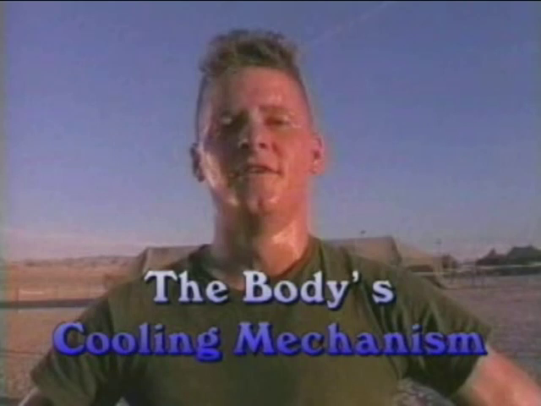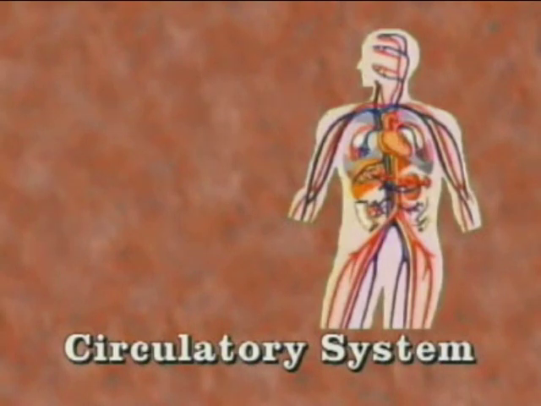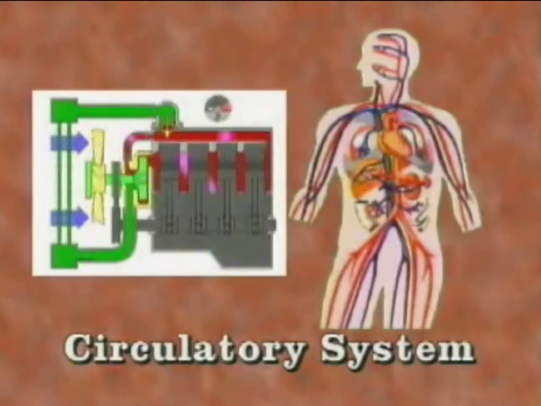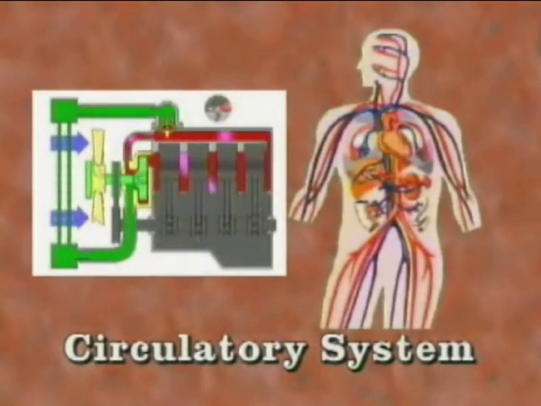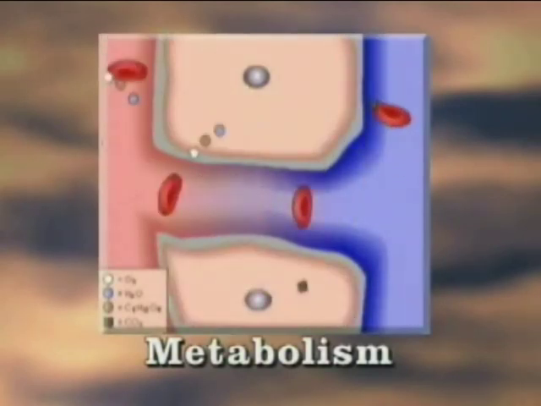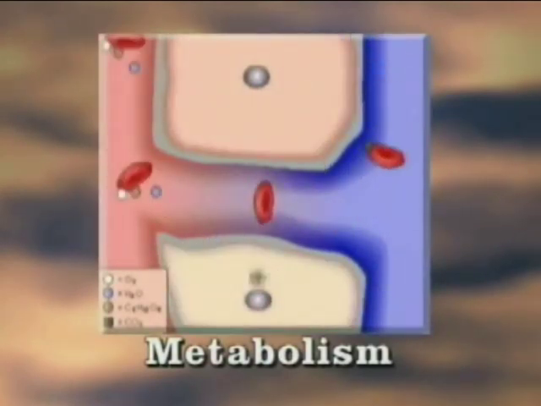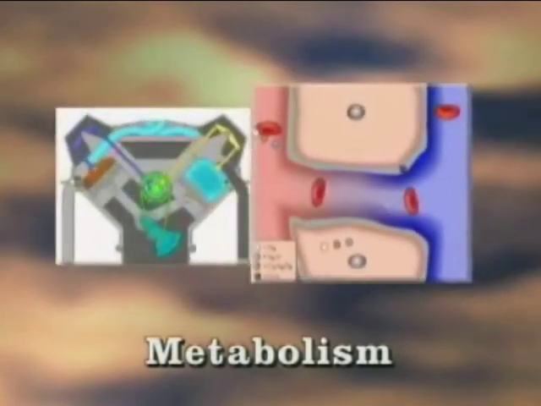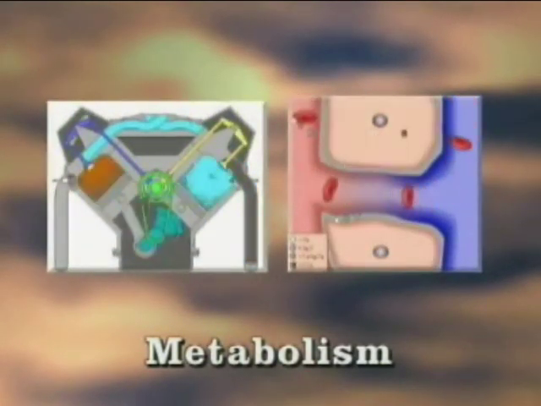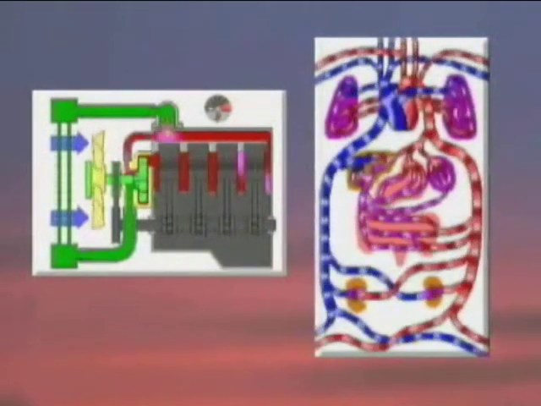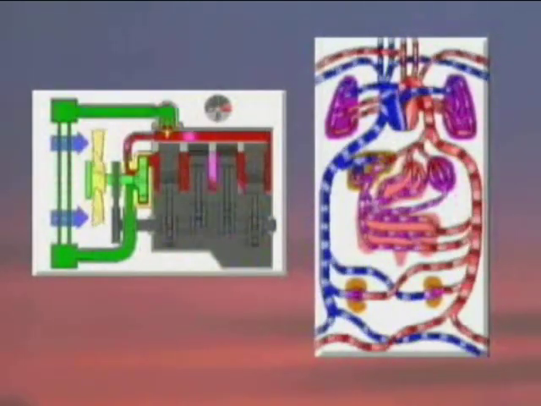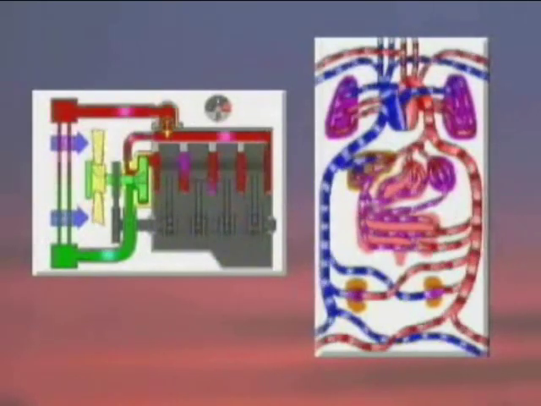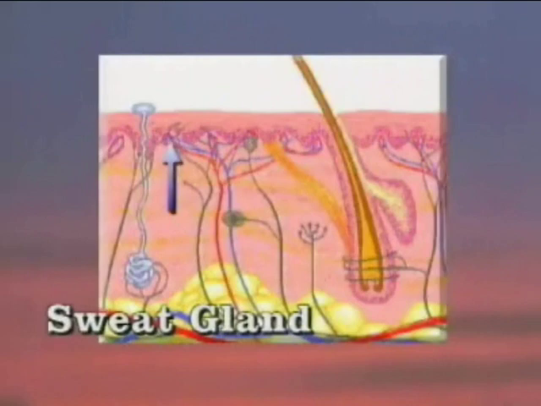The primary cooling system of the body is the circulatory system. It acts very much the same as the cooling system of the engine in your automobile. Your metabolism burns fuel or nutrients and oxygen within your cells, which creates heat — much the same as the combustion inside your car's engine. Your blood absorbs this heat, as does the water in your car's engine, and is pumped to the tissues of the skin and lungs. This stimulates the sweat glands to release moisture at the skin surface where it evaporates.